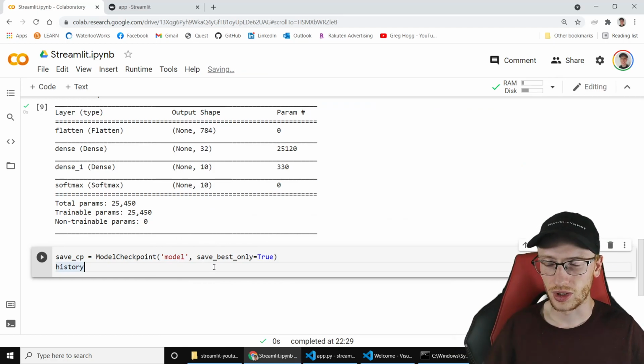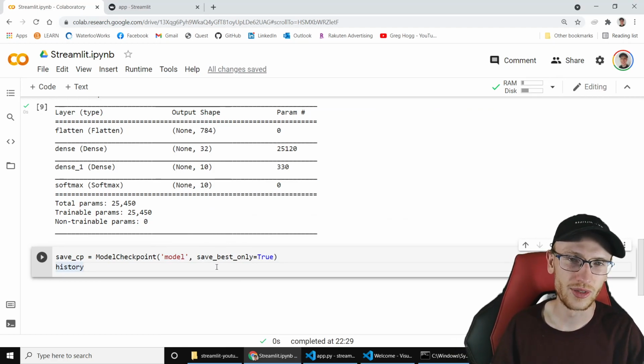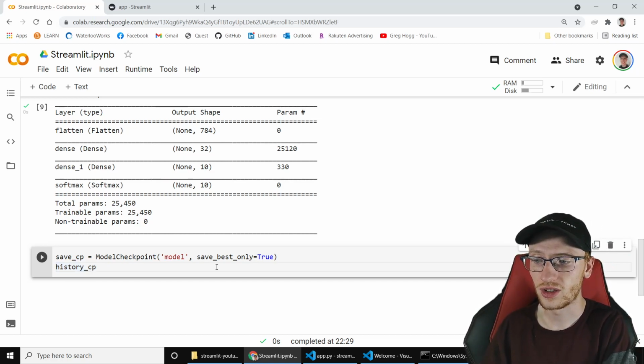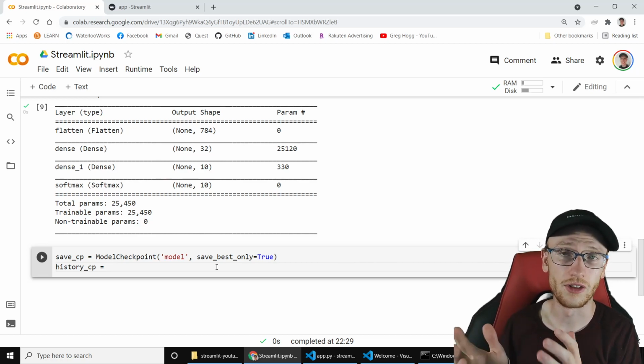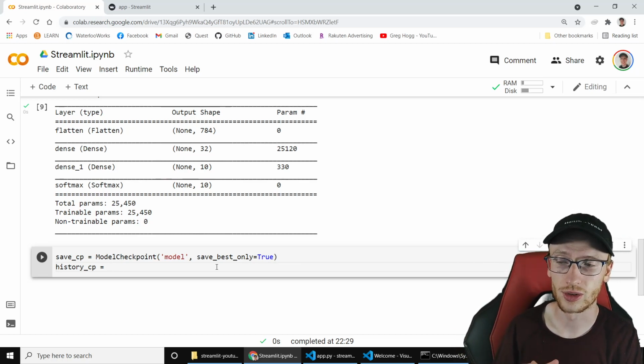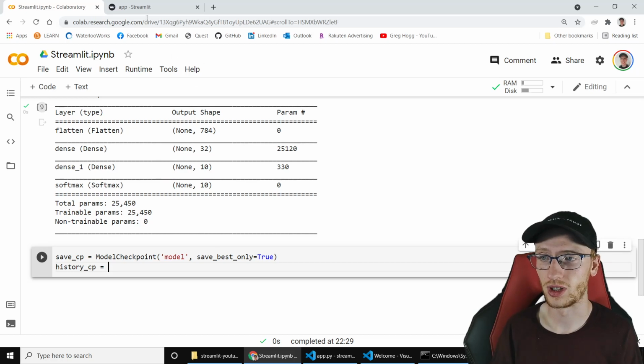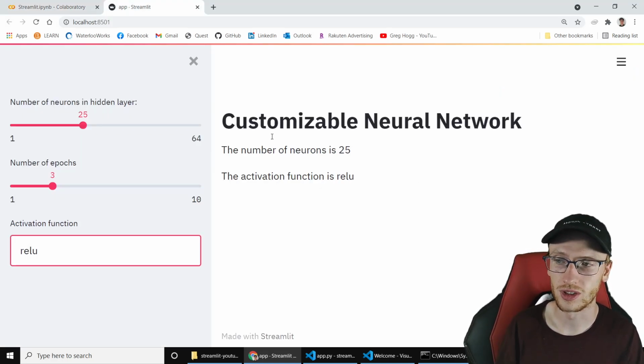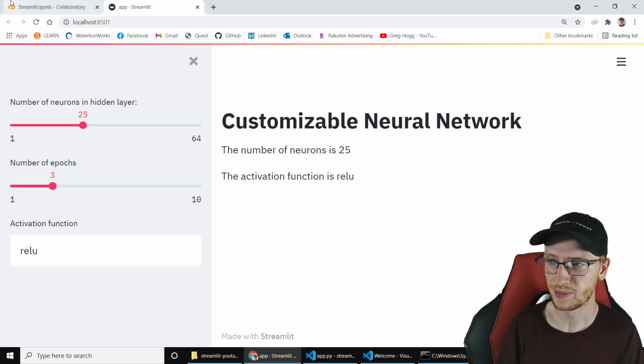Okay, so we do history. We're never actually going to load the model again, by the way. This is just good practice. This is going to be for saving our history, which is going to be the loss curves or the accuracy curves. We'll plot those later. That's what would come out of the evaluate model part, which I got rid of, when we made that graph.